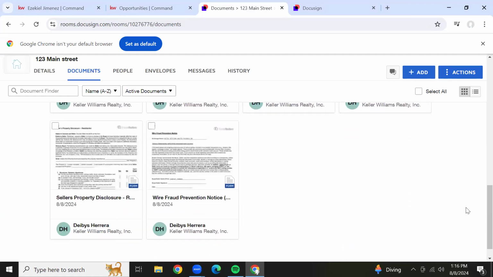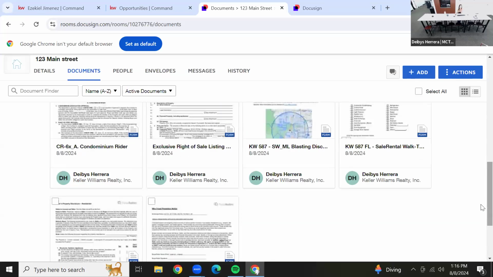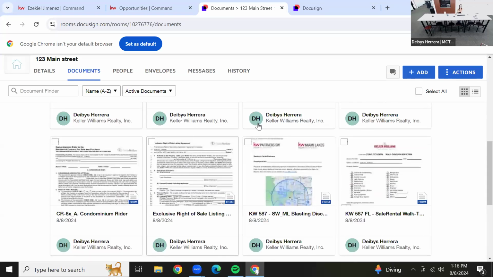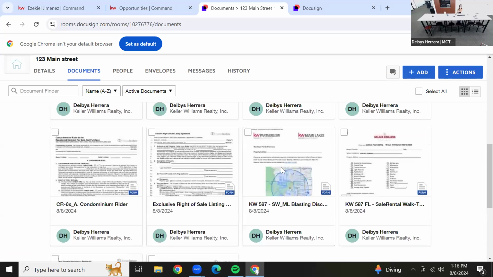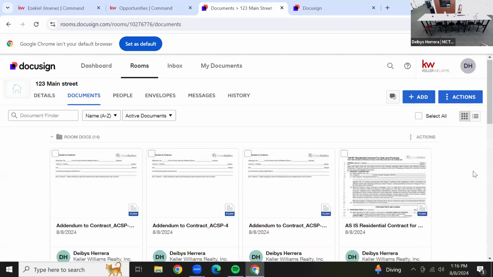Why is it not? Well, the reason why we've added the as-is is because at some point, if you bring in a buyer, you already have it in there. But you'll see it is in alphabetical order, and you just have to come here to the listing agreement. Now you can delete it if that's what you want to do. You definitely don't have to keep it in there.